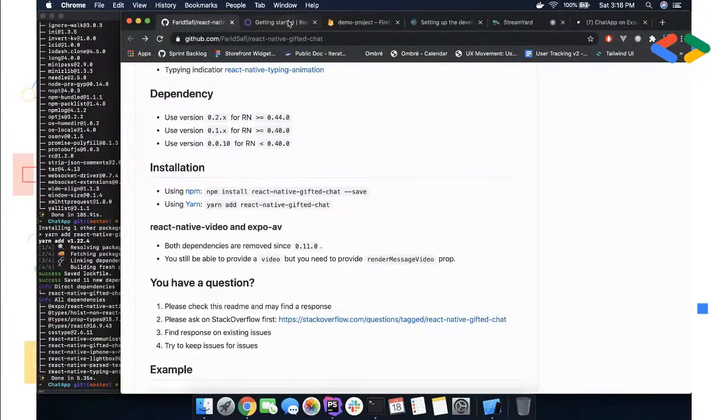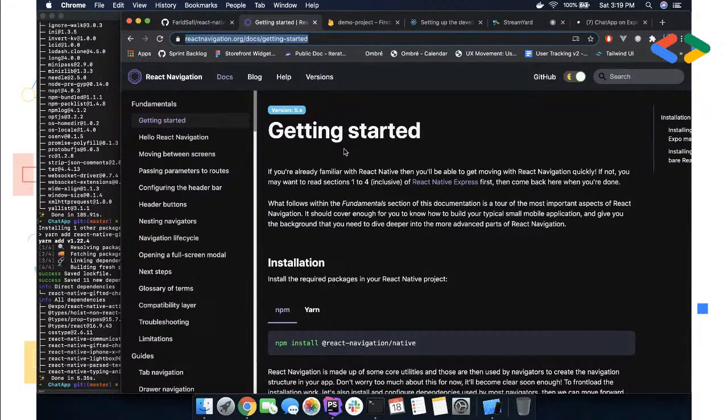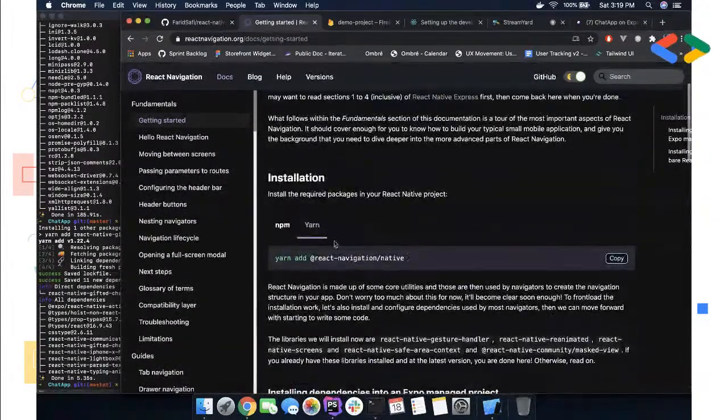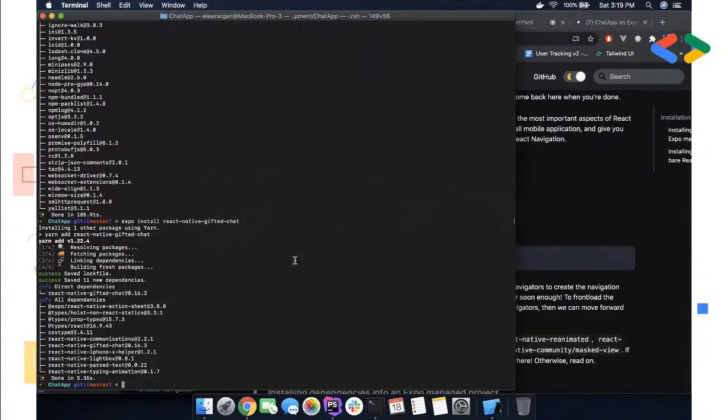So the next thing we need will be React Navigation. We're going to be having 3 screens in our app currently. The first screen will be the sign up screen, of course, because we need the user to sign up. And the second one will be the login. So after a user signs up, they will need to log in to use the app, of course. And then the last one will be our chat app. So to switch between screens in our app, we're going to be using React Navigation. To install React Navigation, it's also pretty straightforward. We're going to just copy this installation process. Instead of yarn add, we're going to use expo install.